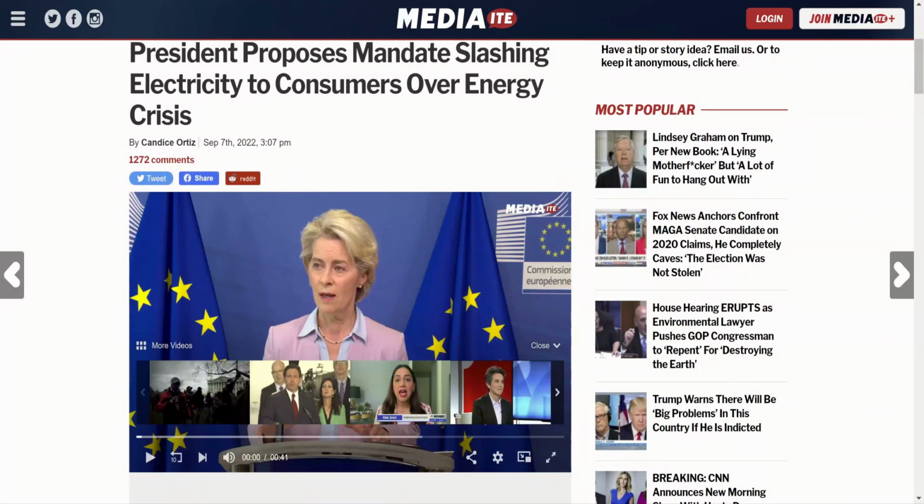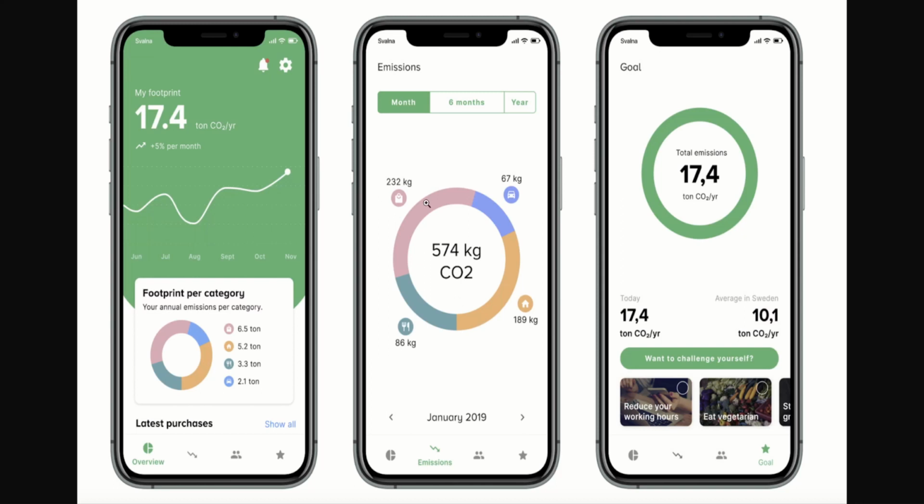So basically, energy rationing is what is coming to the European Union. Again, we are going to flatten the curve, this time the energy consumption curve. So let's take a look again at this picture here. This is what is coming, guys. Some goods and services are going to get expensive, and this is not going to be due to high inflation, but a consequence of the climate change policies, the carbon emissions policies, and they are going to limit your energy consumption. They are going to mandate this.